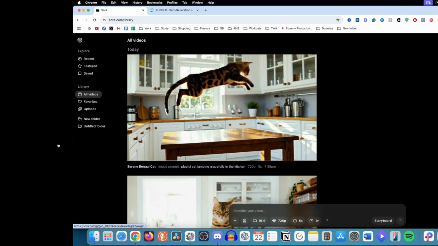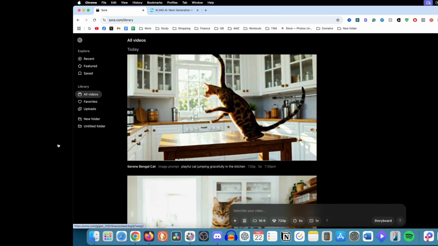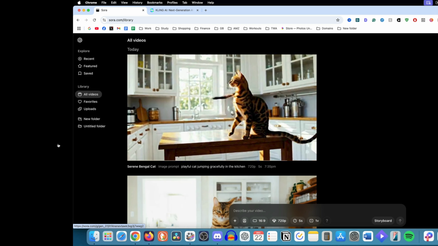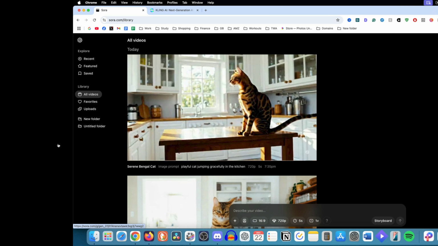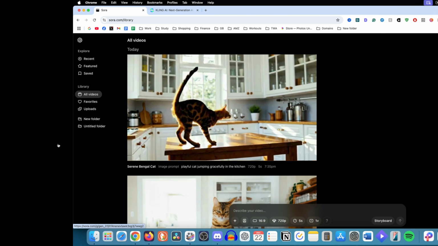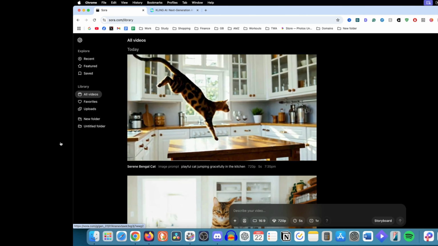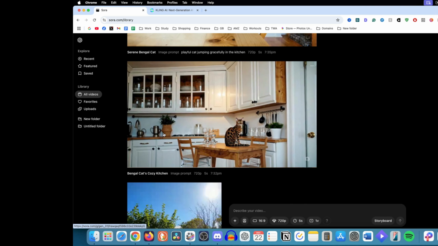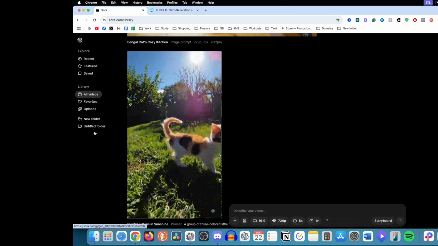Okay, and oh my god, yeah, you can see the physics is off. It's completely off. This is not even the same cat. Yeah, this needs a lot of work. This is unusable. It's not even the same camera movement. Look. Yeah. So this is completely trash. This is usable-ish. You can use it. This is great. The text to video. This is awesome.